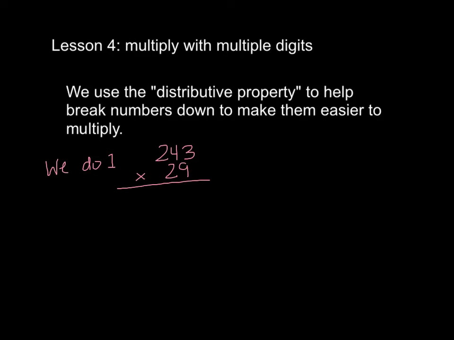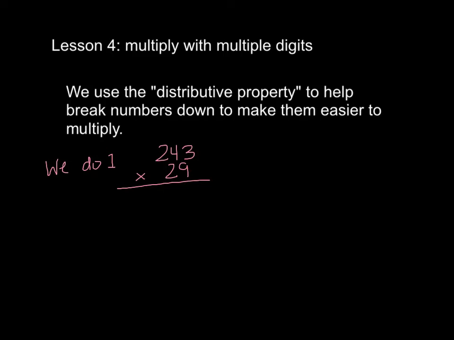When you think about it, I'm going to count by 29, and then it's going to be 58, and you have to do that 243 times, and your brain goes, oh, that's a lot. And I haven't memorized my 29s. I've memorized my 4s, 4 times 3, 4 times 4, 4 times 5. I've memorized my 7s, but I haven't memorized my 29s. So what we do is use the distributive property to split it up so that we can use what we have memorized and make it a little bit easier.